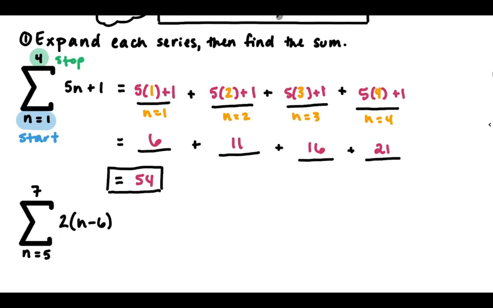Okay, so we've got a new series. Here's the sequence we're adding. And remember, this bottom part tells us where to start. So this time we're not starting at 1, we're starting at n equal to 5. So we're jumping ahead into the sequence a little bit. And then this tells us where we stop. So we're going to stop at 7. So to do this series, I need a spot for n equal to 5, n equal to 6, and then n equal to 7, and I'm adding between those.